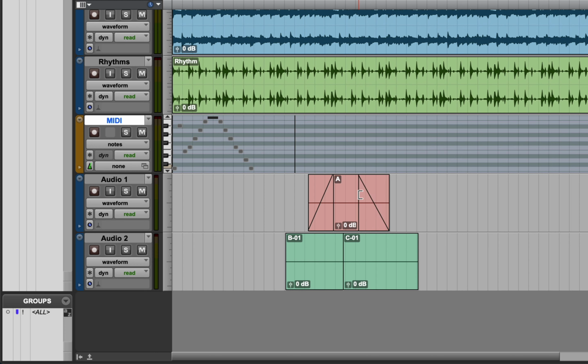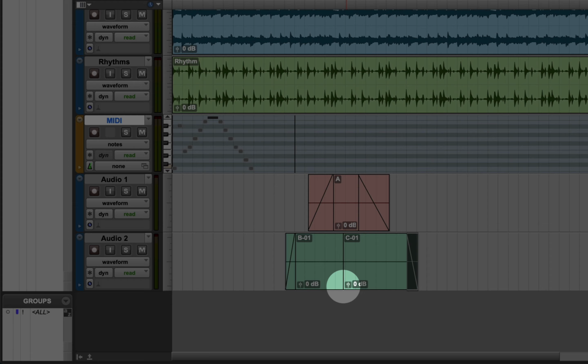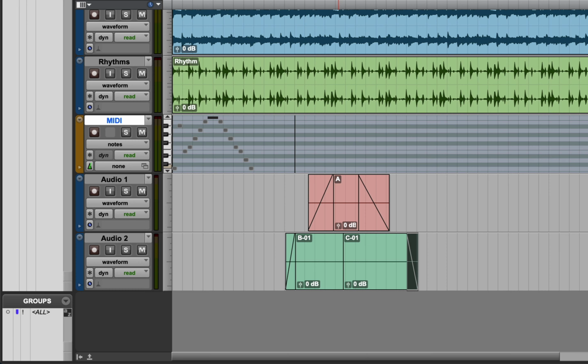And here's another neat trick. If you have two clips side by side, sure, taking your mouse to the edges would give you the trim tool and moving to the top corners would give you the fade out and fade in tool. But if you bring it down to the bottom corners where the two clips meet, you get yet another tool, the crossfade tool. And you create your crossfade by simply clicking and dragging out from the center of the two clips. As simple as that.